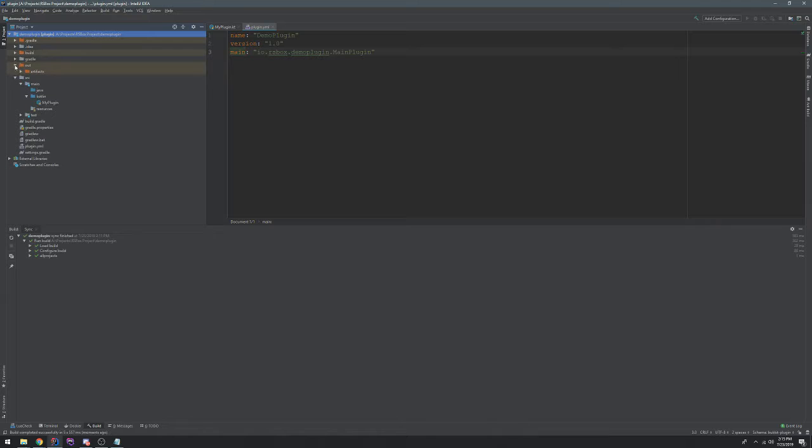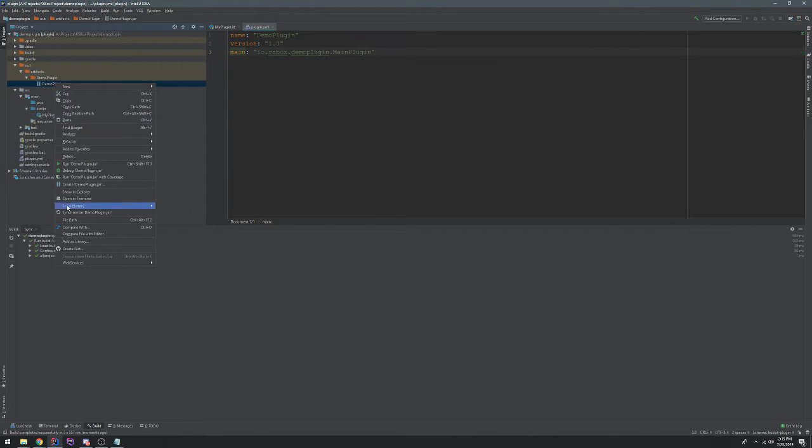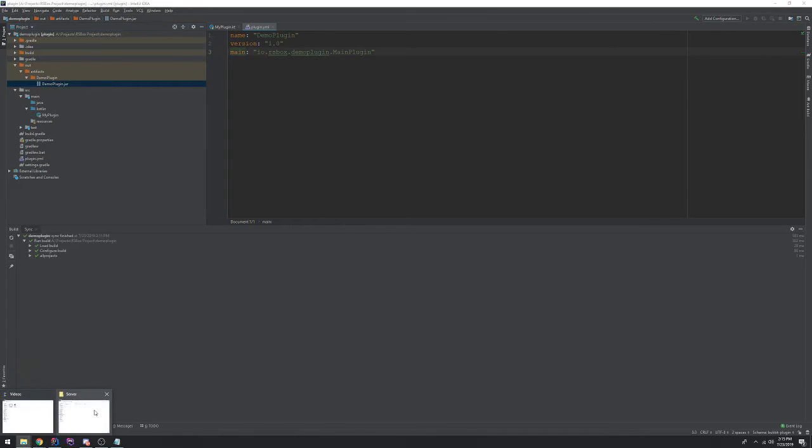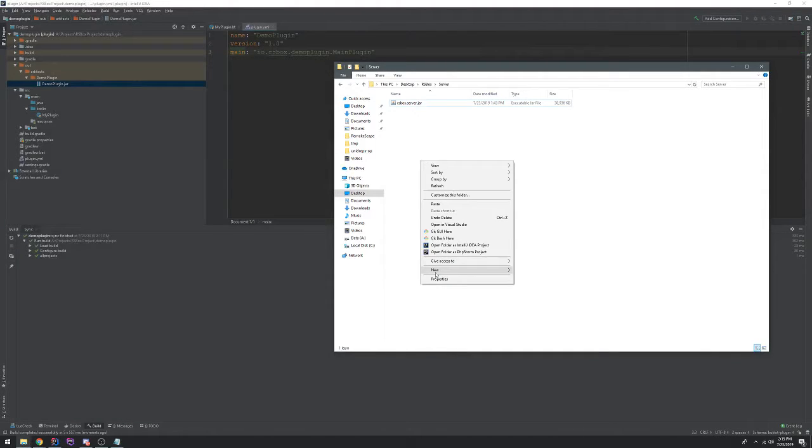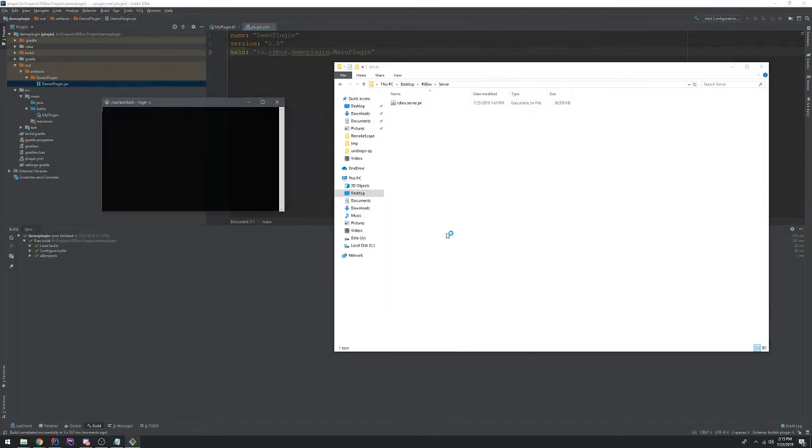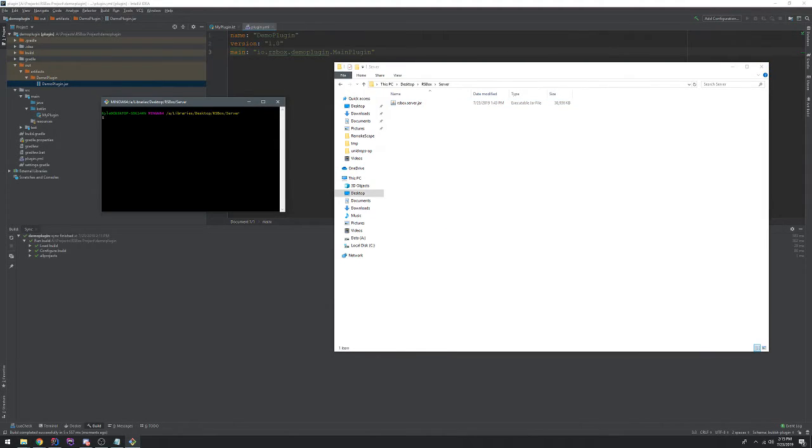Okay, so it creates a folder under out, which is in IntelliJ orange, and we can see we have demo plugin. If we copy that, I am going to go ahead and start a test server by just running the RSBox server jar.